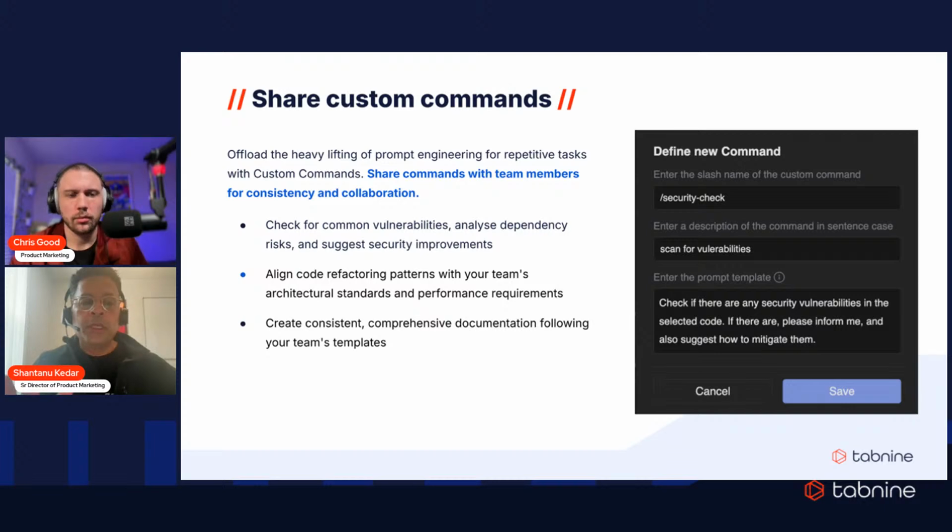So we always had this capability of creating custom commands. What's new is that you can now share these custom commands across your team for increased collaboration and consistency. So this ensures that every team member has access to the same capabilities, reducing inconsistencies and making it easier to maintain quality standards across your entire development organization. As your team's practices evolve, you can update these custom commands in one place, and the changes are automatically available to everyone on the team.